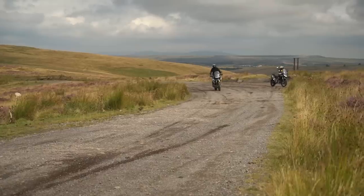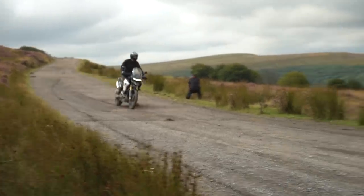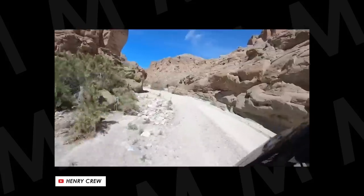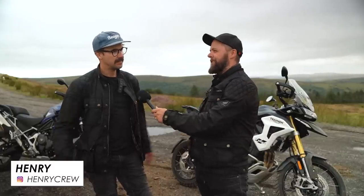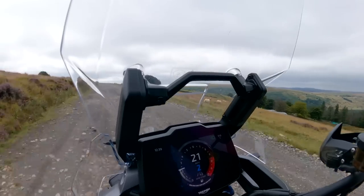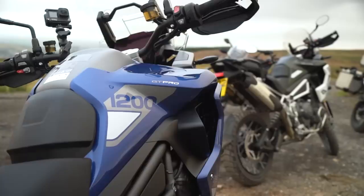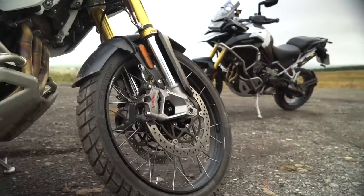If you wanted a good city and motorway bike, you could just buy a regular tourer. But the appeal of the adventure machine is that go-anywhere, all-terrain attitude — the ability to take on some broken roads and gravel adds to the sense of exploration. Henry Crew, who's ridden around the world and now hosts off-road tours, gave us the lowdown. When you stand up on the GT Pro, you can feel it's a smaller bike and not quite set up for stand-up riding. The Rally Pro is so comfortable to stand up — it feels just like a dirt bike. But in terms of rideability, the GT Pro handled really well. It's dry gravel with nothing technical, and that's where the 21-inch front wheel and a slightly better set of tyres would come into play more.